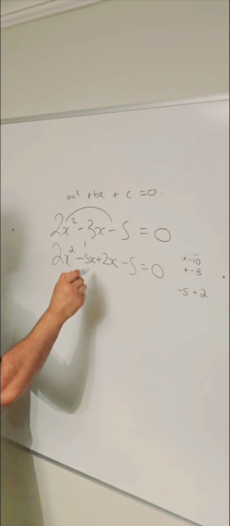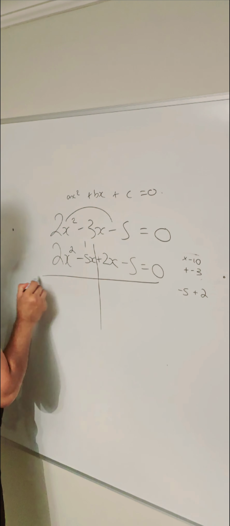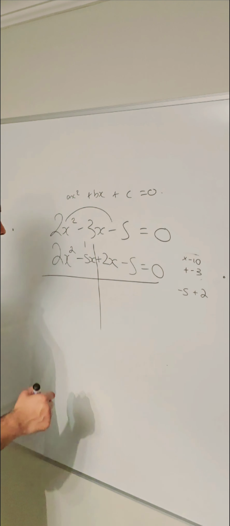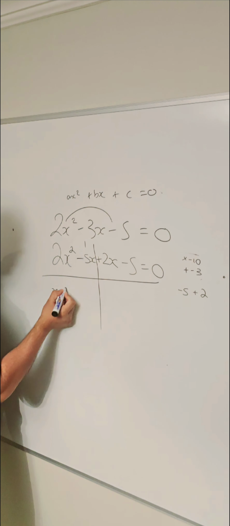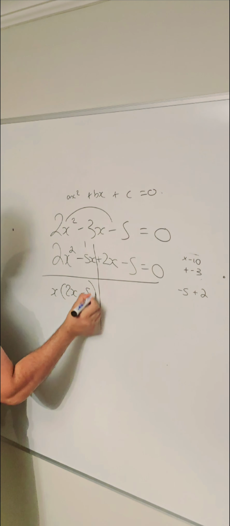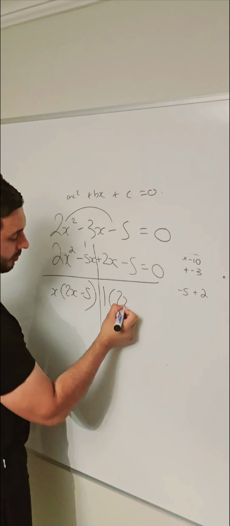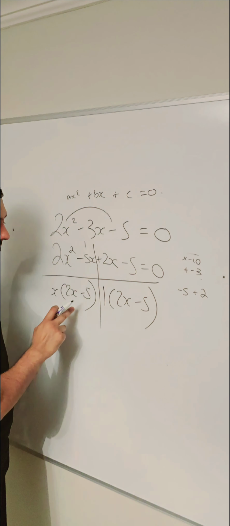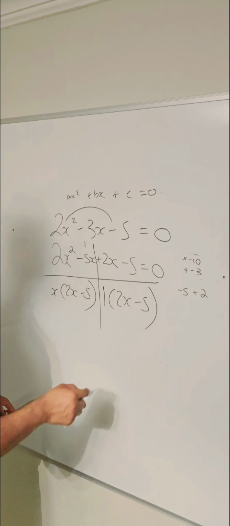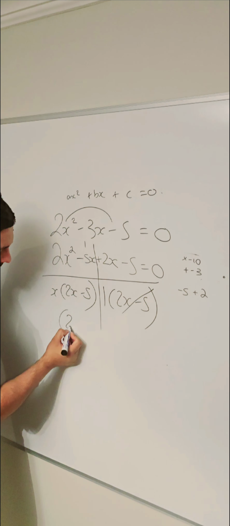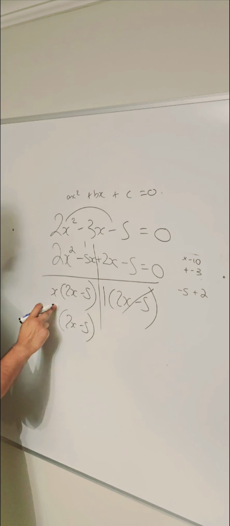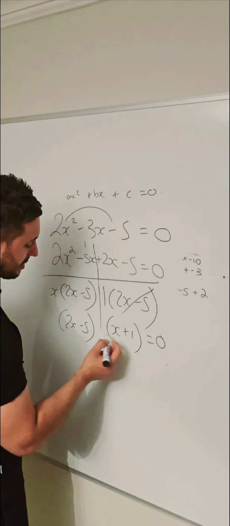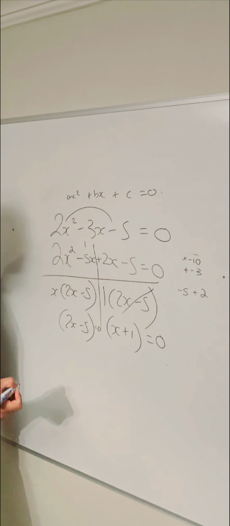Now, just like before, we're going to separate it out and we're going to factorize. When factorizing, you find common numbers and common letters. There's a common factor here of x, and there's only a common factor of 1. Now, as you can see, as I stressed to you guys earlier, these two brackets must be the same. They're the same for me, so I can just cross one out and bring the other one down. And the two numbers outside of the bracket go into their own bracket. And that there, guys, must all be equal to 0.